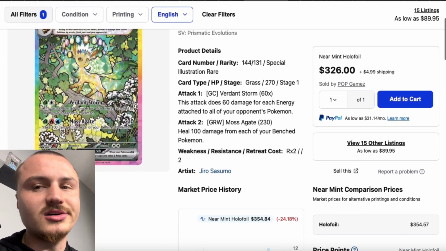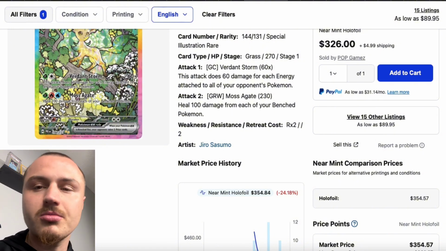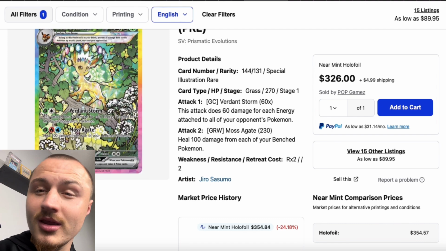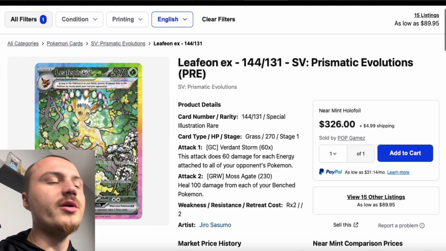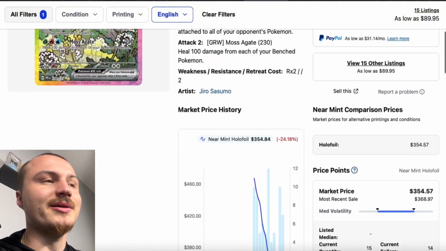If you look at the SARs, there is a lot less of them out there, so they are going to be extremely higher in price just because they're harder to pull and a lot of factors. And I think a lot of people just want to keep these. And another thing is, a lot of people are sending their cards in for grading. We do see the Leafeon SAR sitting at that 326. It does seem like it's coming down a little bit in price.